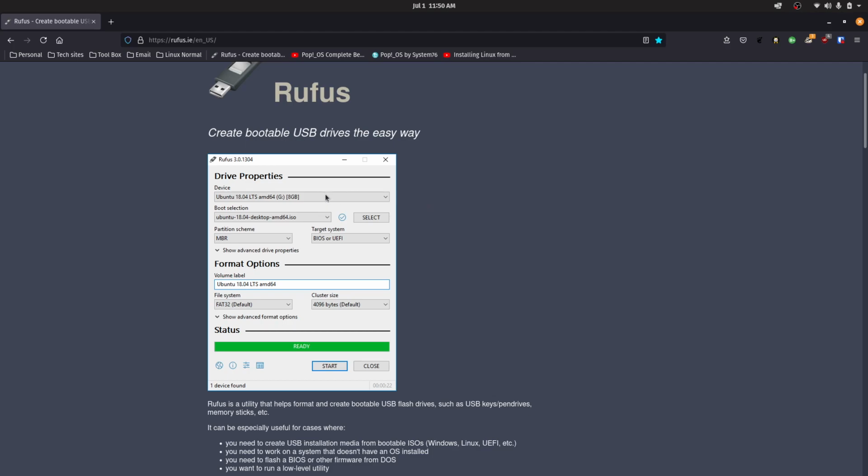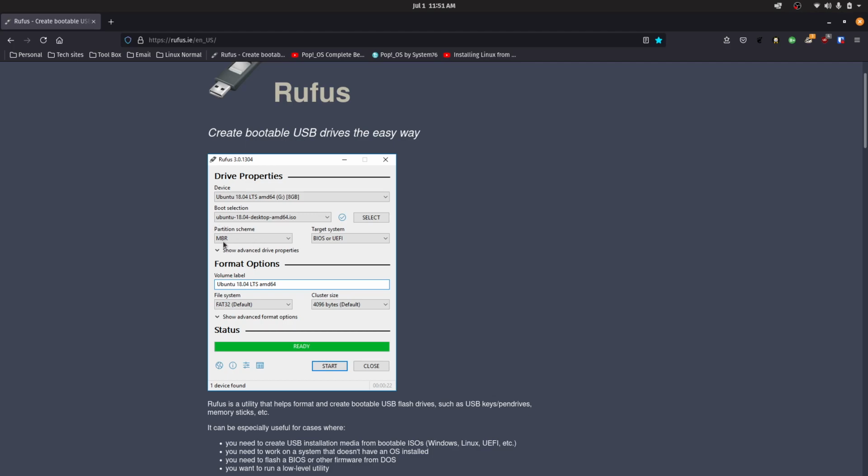But basically just use whatever. If you already have a USB, you want to make sure that you take anything off of it that you care about. And it could be 128 gig. It could be a 500 gigabyte USB, which do exist, but you don't need that. All you really need is probably 4 gigabytes, but typically this is using an 8 gigabyte as an example here for this little picture they have.